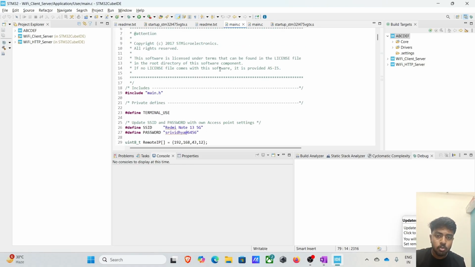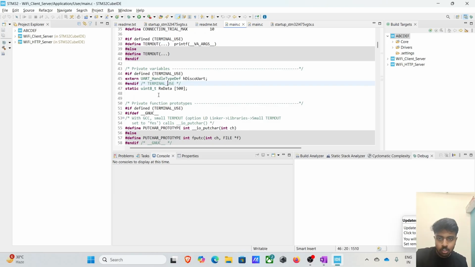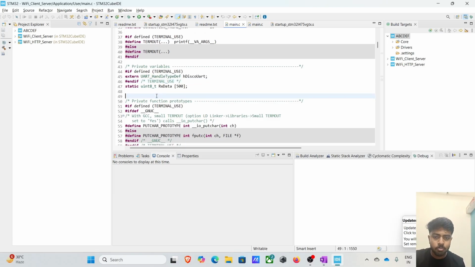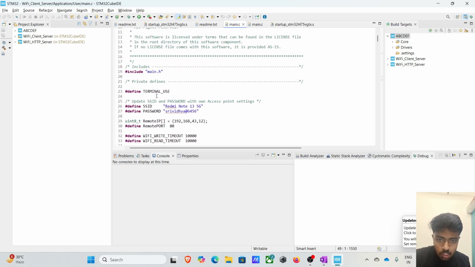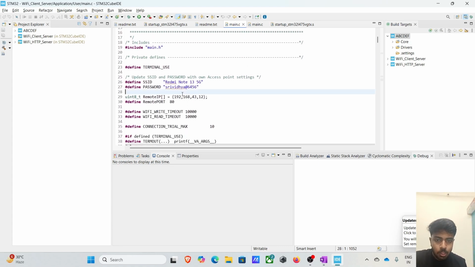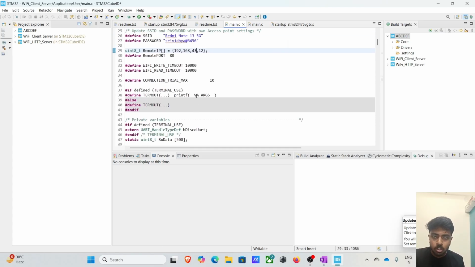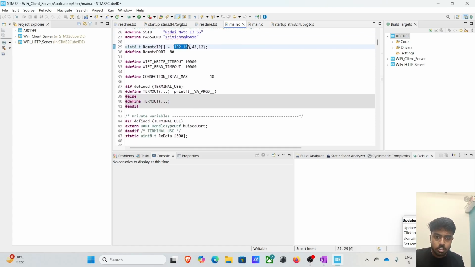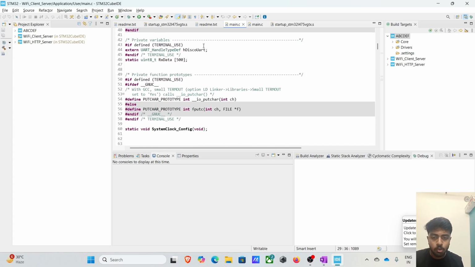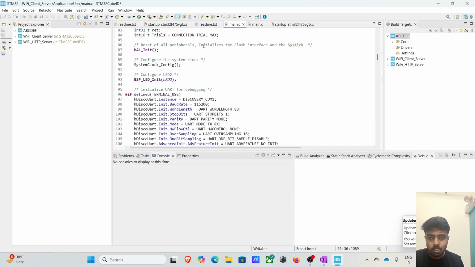Now we are going to go to the client. This is the code for the client, that is, the onboard unit. Here you see the remote IP, which I've got. This is the IP of the server. But in real time, we will not know the IP of the server, so we have to follow an entirely separate protocol, that is the UDP protocol, for that. But I have not implemented it for now. We'll be implementing it in future. So this is the IP to which you're going to post the data.